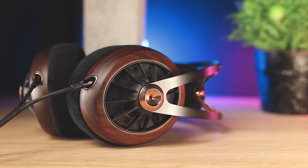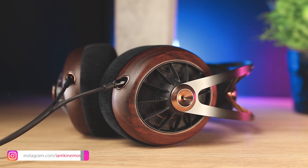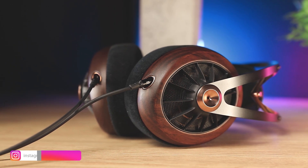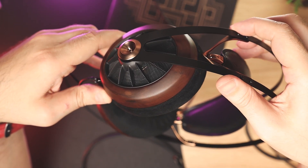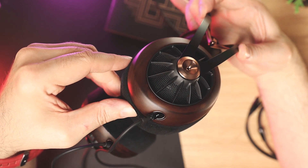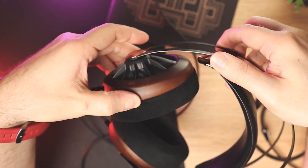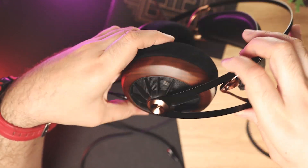Details retrieval is very good and micro details retrieval is great as well. The headphones are still forgiving to some degree, as they lack surgical precision in this department, but the amount of detail you get is still surprising. Soundstage size is above average — it's more deep than wide. The driver placement and open-back design definitely help keep the sound presentation spacious and natural. The soundstage conveys an excellent sense of distance, imaging is on point, the placement of instruments is great, layering is good, and instrument separation is good as well.